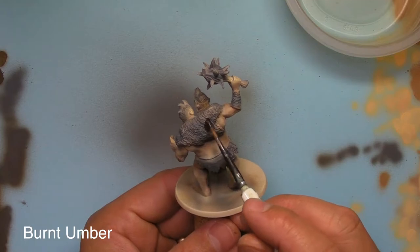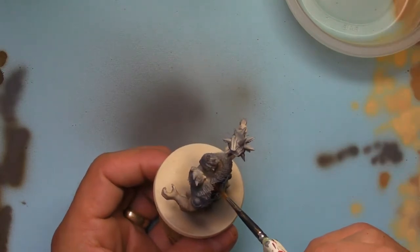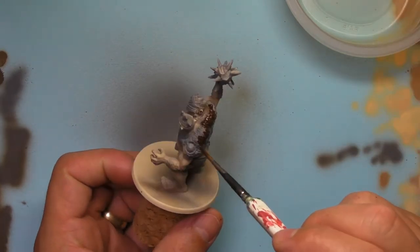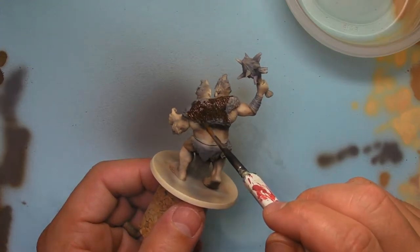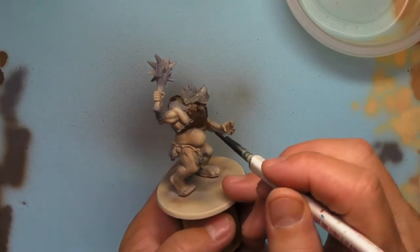The fur and the tunics and things like that the guys are wearing, I have no idea what fur they're supposed to be, so I just made a decision and decided to do it as a brown skin of some description with fur on it. I'm using burnt umber here as my base, just basically going to base coat everything like a leather look. So we can just try and brighten it up after I've put the burnt umber base on it.